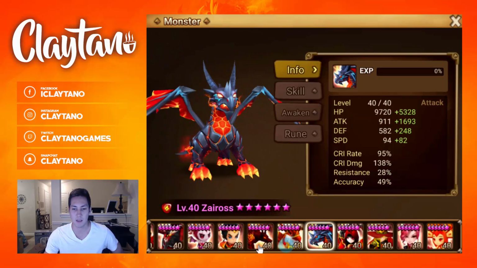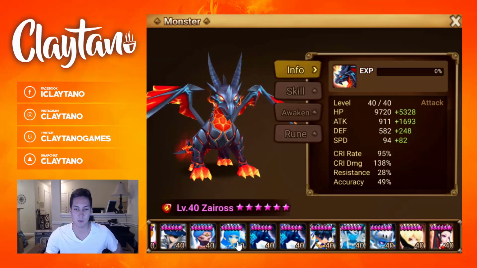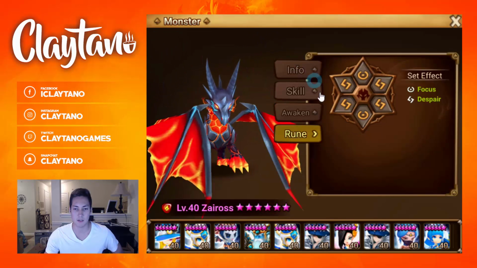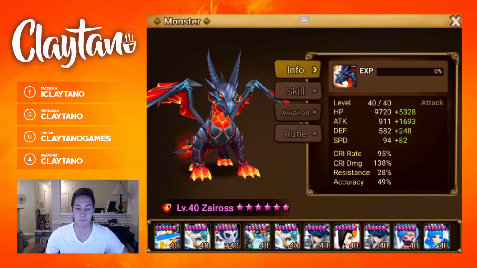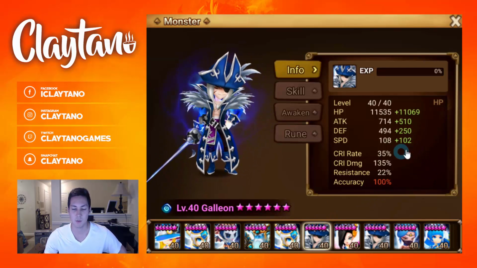Actually, he slowed it down. But it used to be plus 107 speed. So he changed that because he wanted to get more accuracy on his Zeros because of all of the damn Samath or Water Fairy Kings out there in today's world. So, back to Galleon. 100% accuracy, 210 speed. That's really all you need to care about.